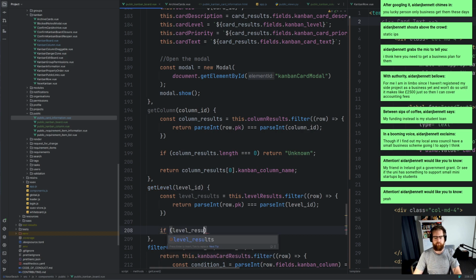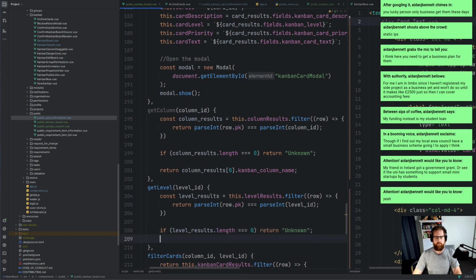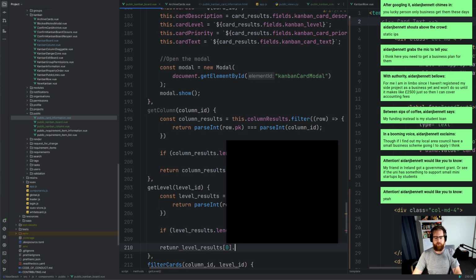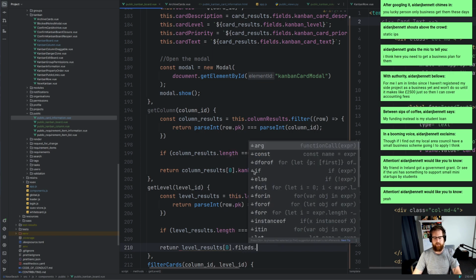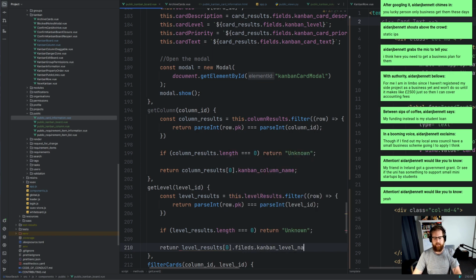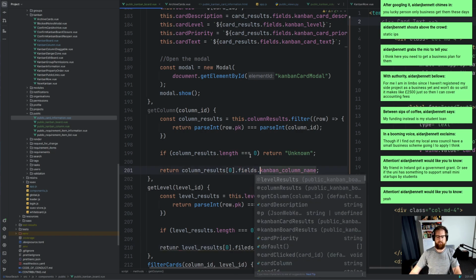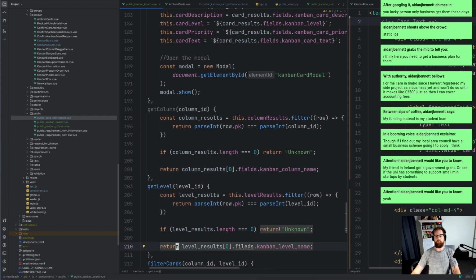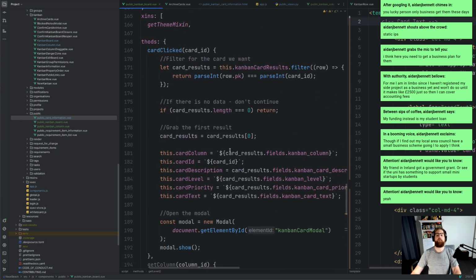If levelResults.length equals 0, return unknown. Return levelResults[0].fields.kanbanLevelName. Now I made a mistake up here. There should be fields, and that should be return. All right, so this now disappears.